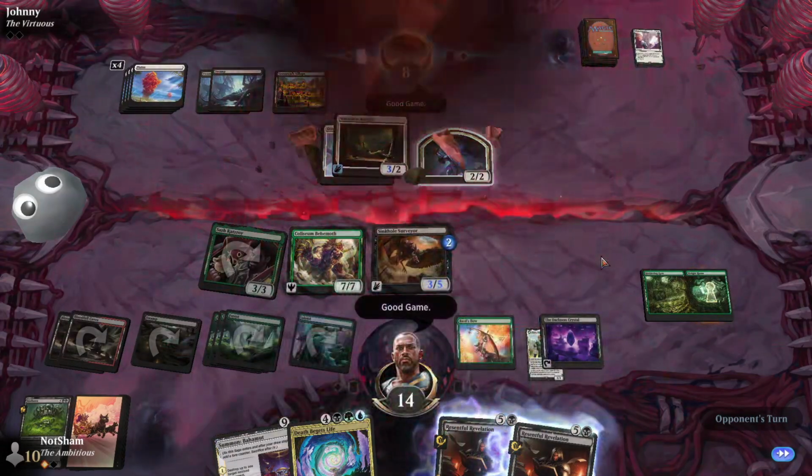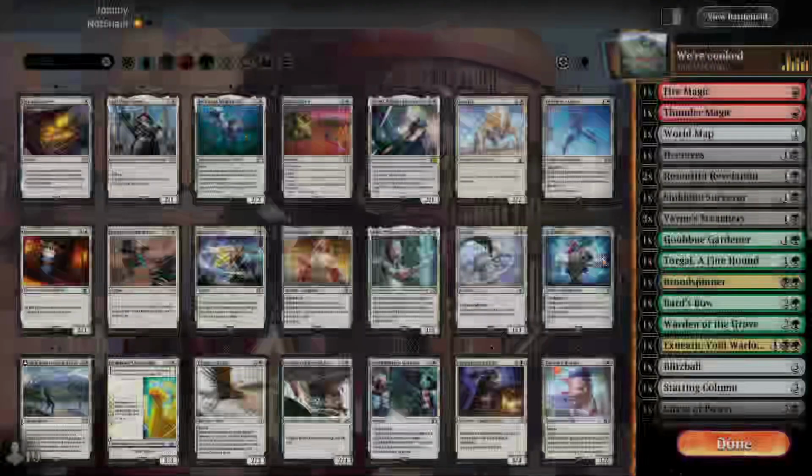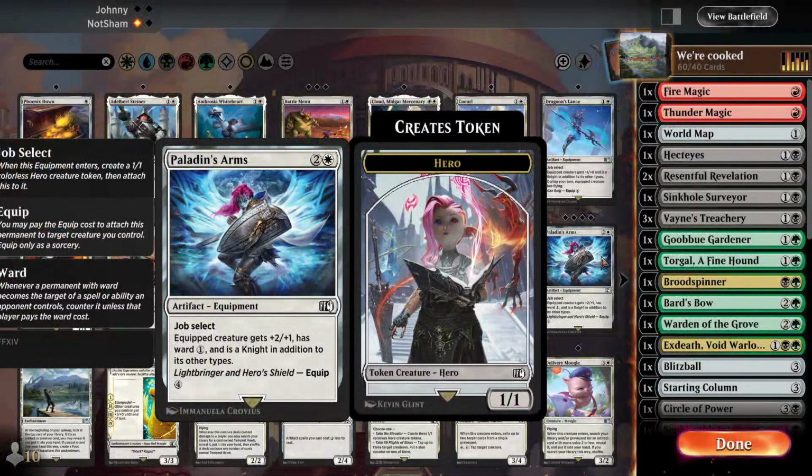And this is the concede. Regalia off the top. Not quite, and what Johnny, he had a lot more in hand there.